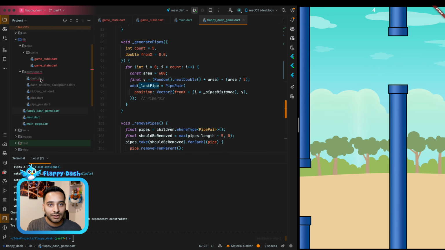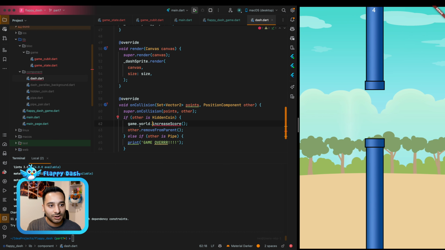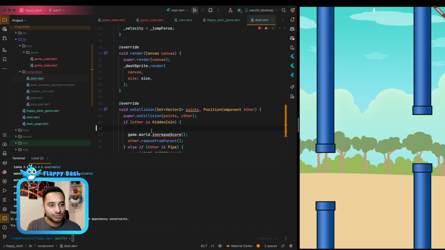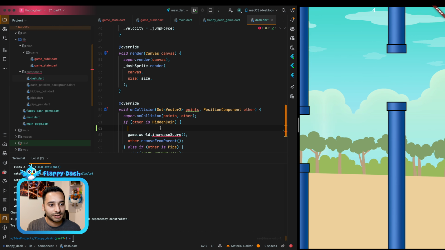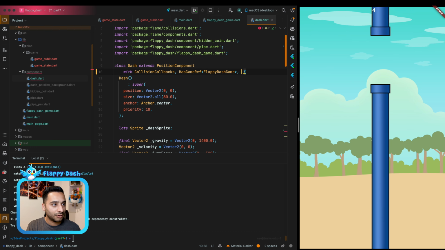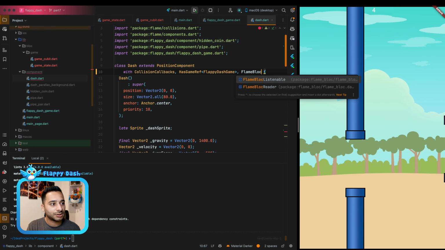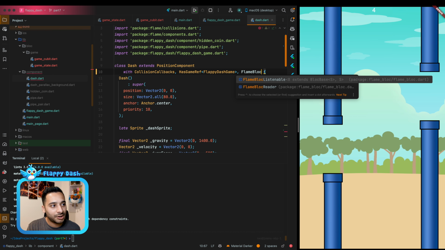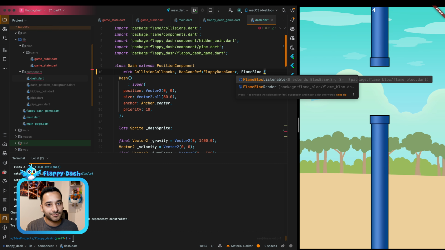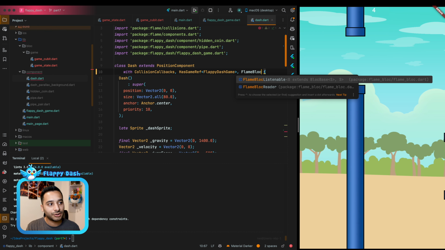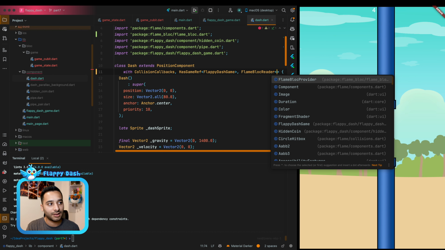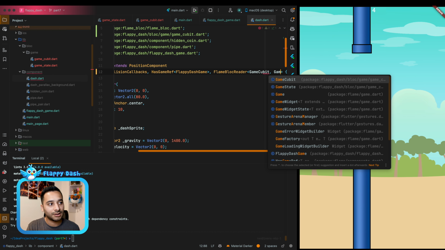And we have an error here, because we are calling the increaseScore from the dash. So I'm just going to use the cubit here to directly call the cubit method. And here we can have FlameBlocReader. So we have FlameBlocListenable and FlameBlocReader. Listenable is for when you want to have some callbacks for the states, but using FlameBlocReader, you can just have access to the cubit that you have. And here I'm going to say GameCubit and GameState.